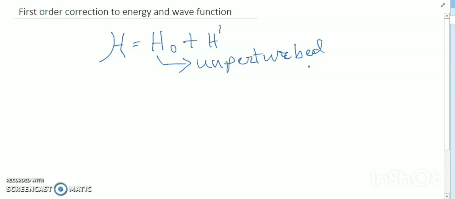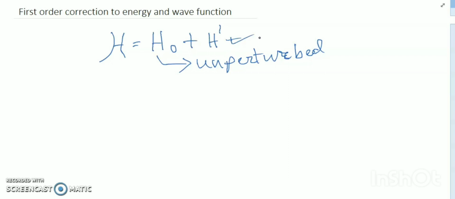Or maybe the harmonic oscillator, or whatever Hamiltonian you want, and to this Hamiltonian which we already know, we are going to add a small perturbation. You see that this is going to be small in comparison to the normal Hamiltonian. That's why we can use perturbation theory. If this perturbation were really big, we could not treat it as a perturbation.